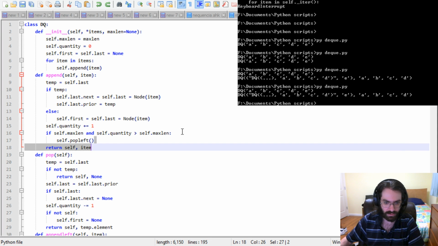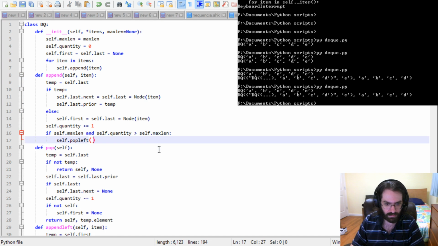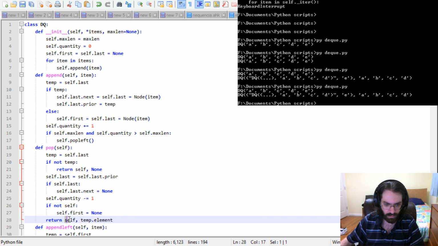Pop should return. No, this is append over the max line. Append shouldn't return anything. Pop should return only the element.